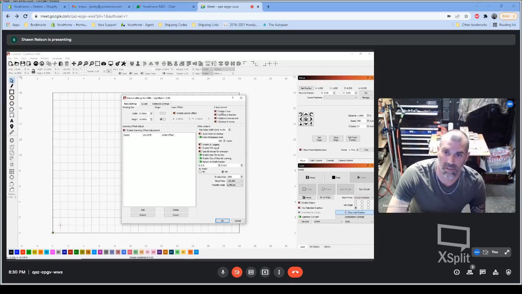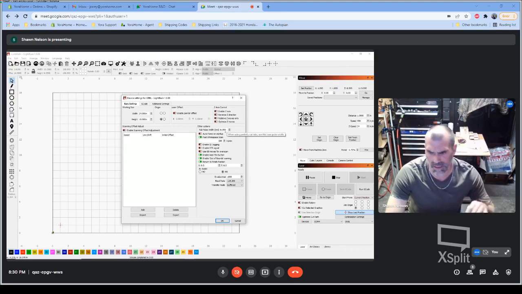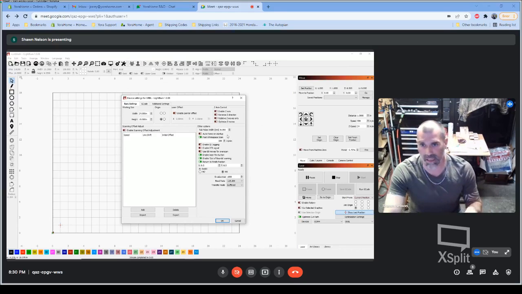This would be for, again, CO2s with the automatic Z, and they enable it that way. I haven't been able to play with that yet. Tab pulse width, that's just for when you're cutting tabs. I'm not very familiar with it, but when it pulses the laser, it's just how wide that pulse is.